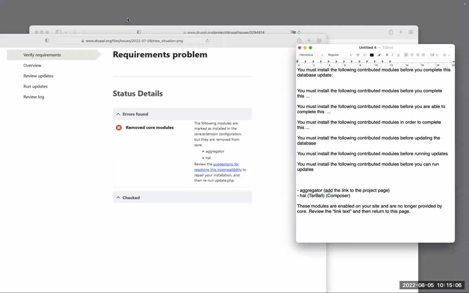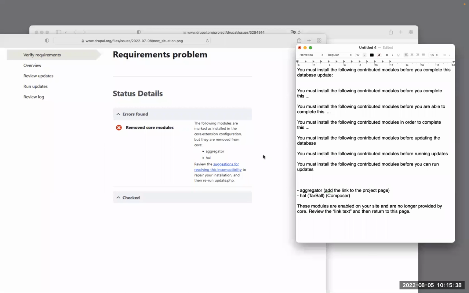Are these all terrible, or are any of them acceptable? Do you actually like any of them? We need some opinions here. I like the idea with the before running updates, or before you can run updates. Before running updates is briefer and to the point. It also picks up the run terminology. Okay, so you like the last two. I think I agree. Anyone else?